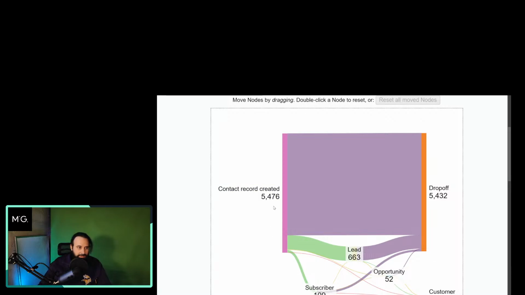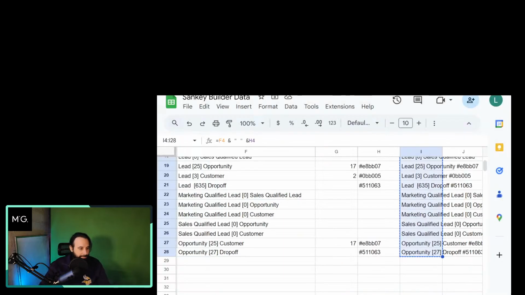We can see 5,476 contacts created, and a huge drop off. Leads in green, meaning things move quickly in between them, but we can see another big drop off, right? So some questions here might be: why just 100 to subscriber, mostly to leads, so that they're not in order, right? And then so few contacts are dripping out of lead and subscriber into customers. Again, I'd want to validate and better understand what's driving that. Let's look at another example.